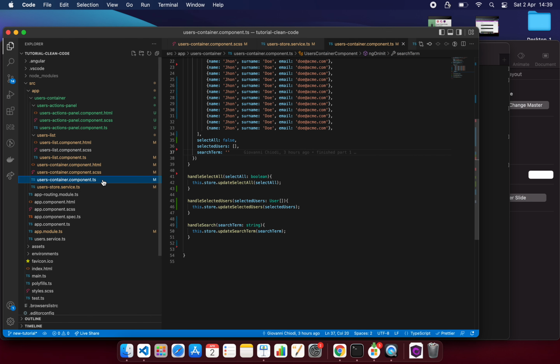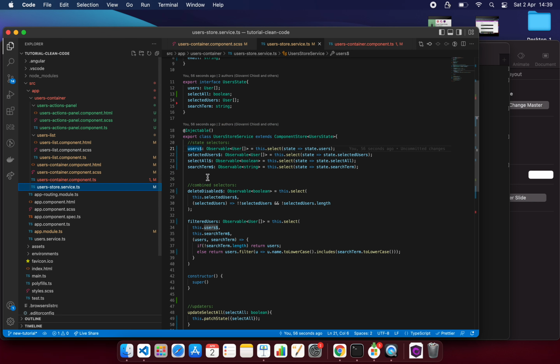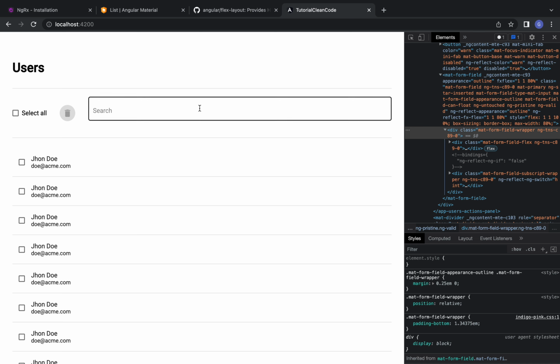So here in our container, instead of passing the users to our presentation, we should pass the filter users. This should have a dollar sign. Filter users. Okay, now it should work.